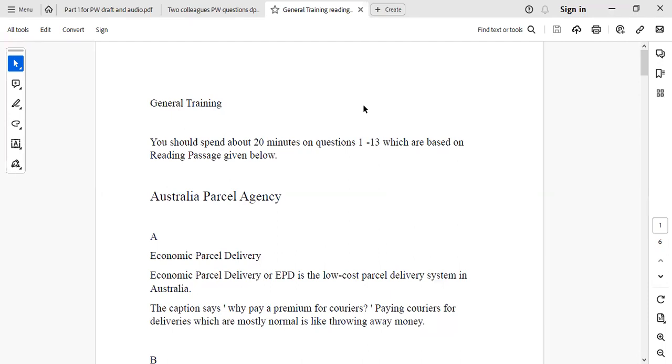Do I have to start always with passage number one? No, not really. You can do any passage you want, the way you like. Altogether, from passage one, passage two, and passage three, you will have 40 questions to solve. You will report the answers similar to the way you reported in listening, on the optical mark sheet reader. An OMR sheet would be given to you. It looks like a yellowish orange color paper, and you have to report your final answers in that sheet.